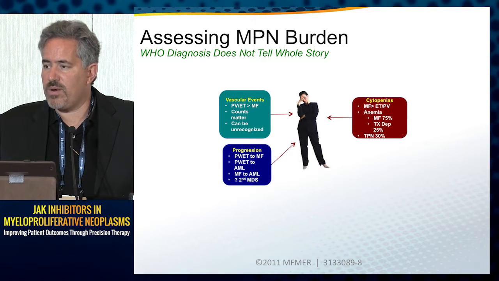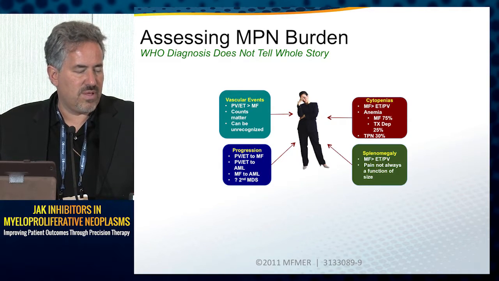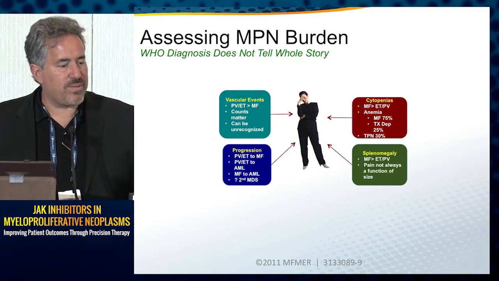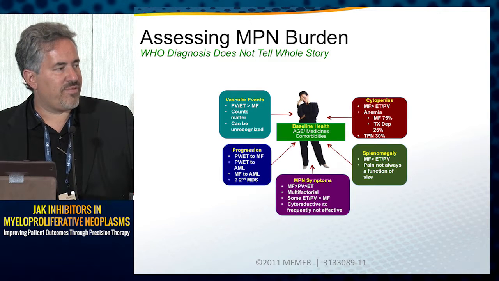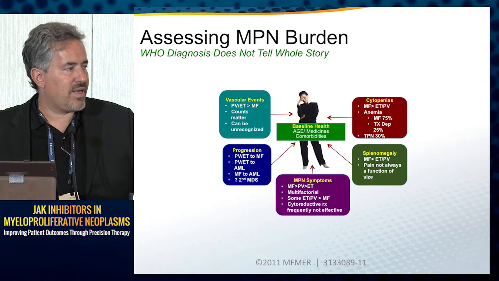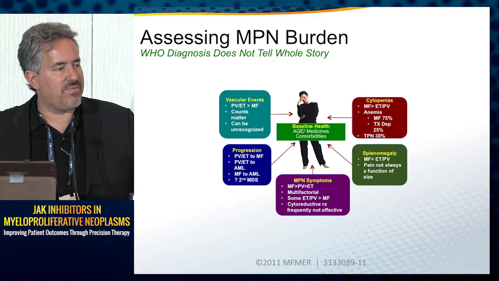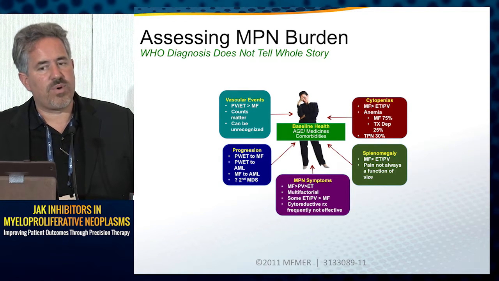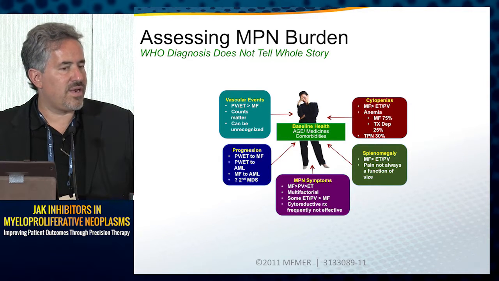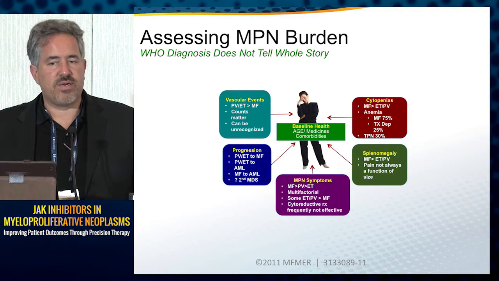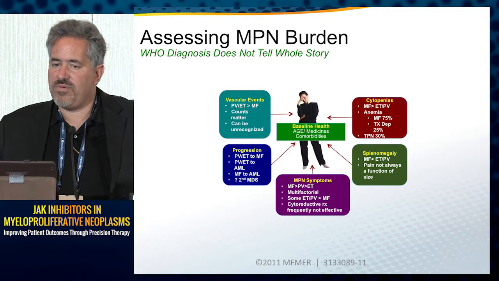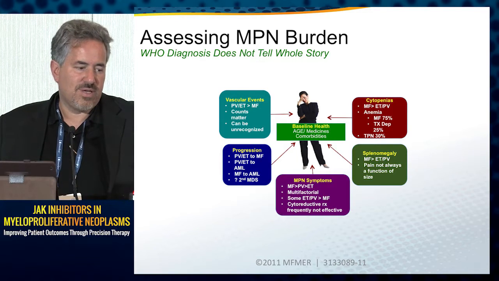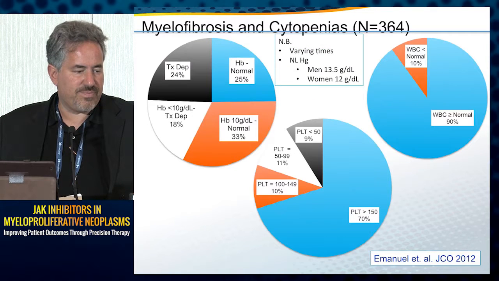There is the concern about progression itself. There is the impact or morbidity of splenomegaly. There is the impact of symptoms. And finally, all of this is really occurring not in isolation, but clearly in individuals, our patients, many of whom are older individuals, in which their comorbidities are incredibly important and certainly can have an interplay. So even the ability to tolerate anemia, hemoglobin of 9, might be dramatically different between a 50-year-old patient and an 80-year-old patient. So clearly our comorbidities are relevant.